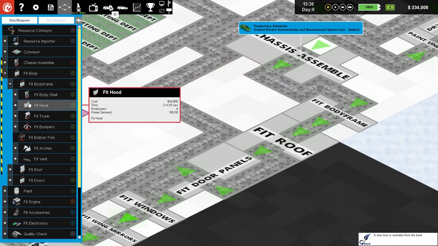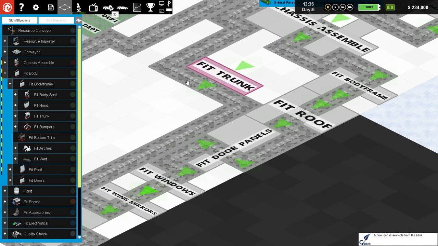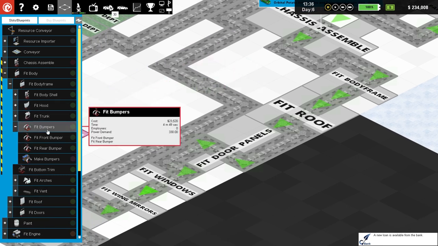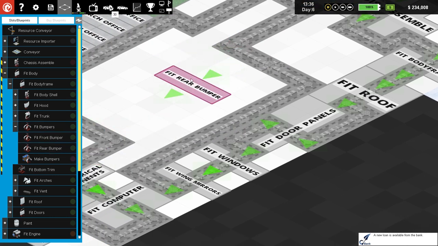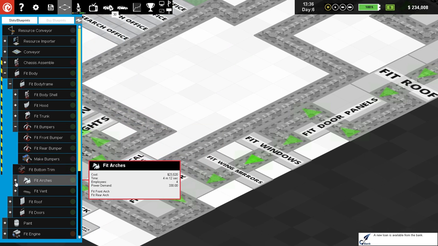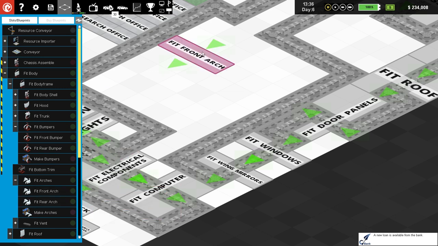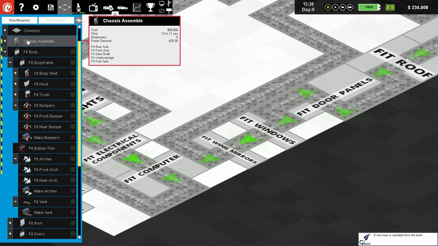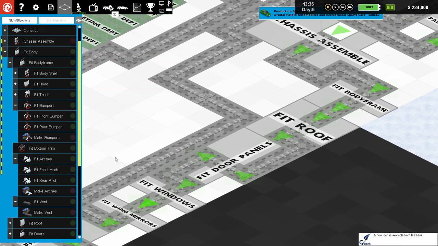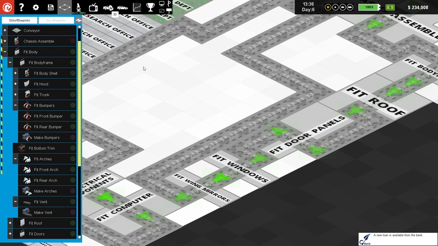And then fit the hood straight after. Fit the trunk straight after. Fit the front bumper straight after. Rear bumper straight after over here. Fit bottom trim right there. Fit the arches straight after that. And fit the air vent straight after that. And then we'll just lead a belt back down this way over to the fit roof section.